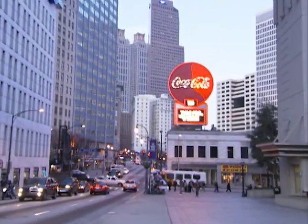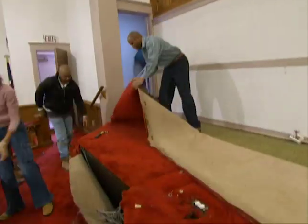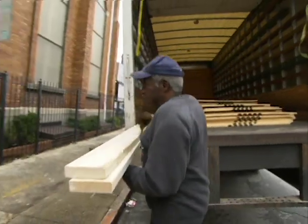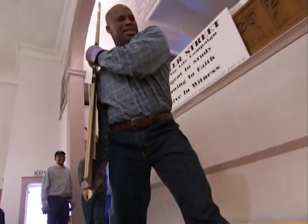We're in downtown Atlanta helping Butler Street Church rebuild the front of their sanctuary. It's halfway through day one, and Jim and the volunteers have got the old space cleared off. The lumber has just arrived, so they can start on the new frame. Okay, all right, y'all can pull off now. But they've only got a day and a half left before Sunday service.